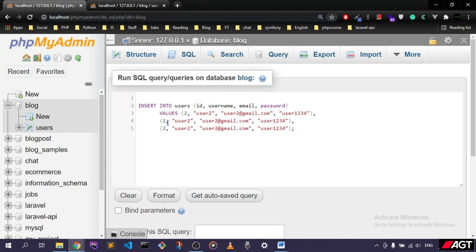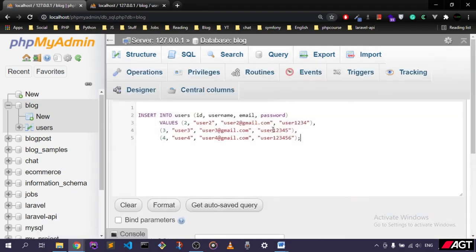Now let me change this to 3, 3, 3. Let me call this 5, and this one's going to be 4, and of course 4, user 4, and this one let's call it 5, 6. Okay, just like that.